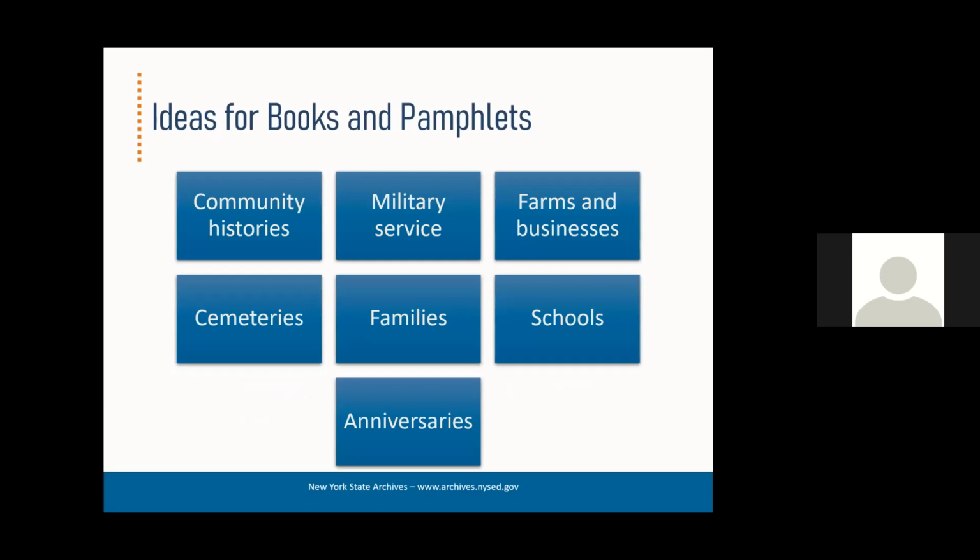And if you're stumped, you don't know where to start, here are some basic ideas to get you going. Start with your community history. Start with military service in the community. People are always interested, what happened during the Civil War here? Who fought? What happened in World War II on the home front? You name it, people are interested. You can focus on farms, major farms and businesses in the area, cemeteries. You can set up tours or a basic history for your cemetery. Of course, family histories, your major families in the area.